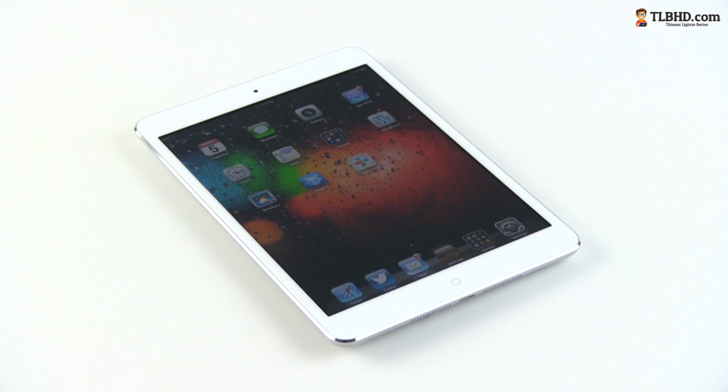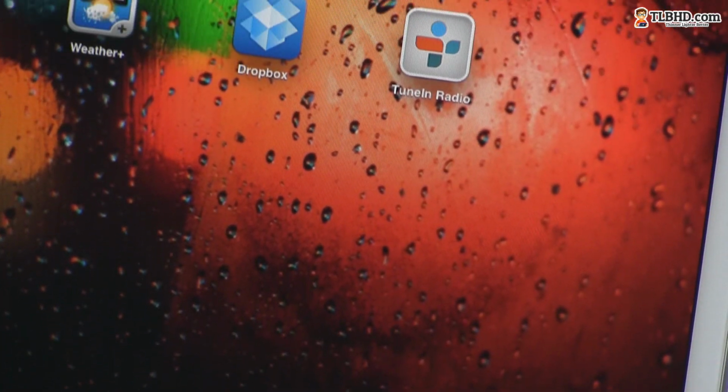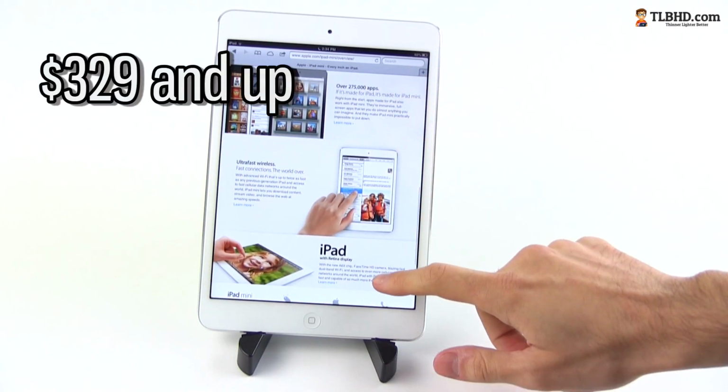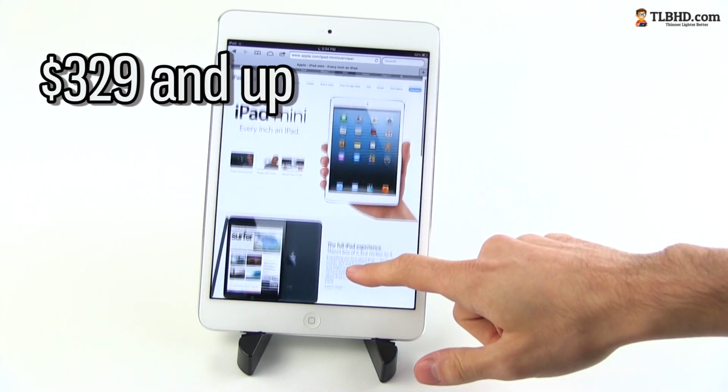All in all, the iPad mini is for sure an awesome tablet. Compromises were made here and there, with a slightly older hardware and a subpar resolution screen, but I don't consider those deal breakers. The price, however, might be, as the iPad mini starts at $329 and prices can get quite steep if you want more storage space or a cellular model.